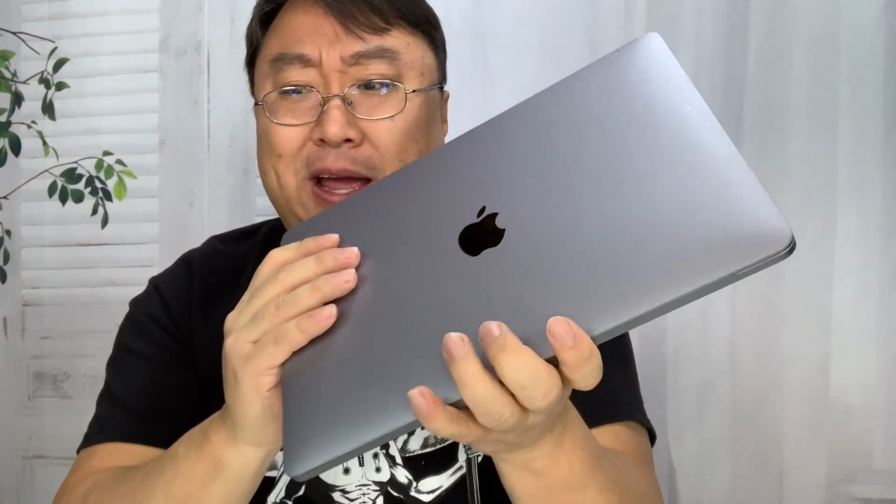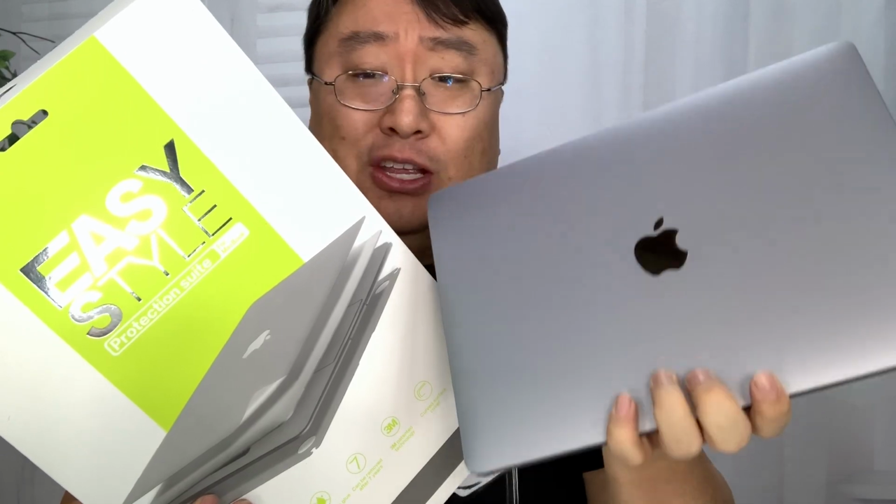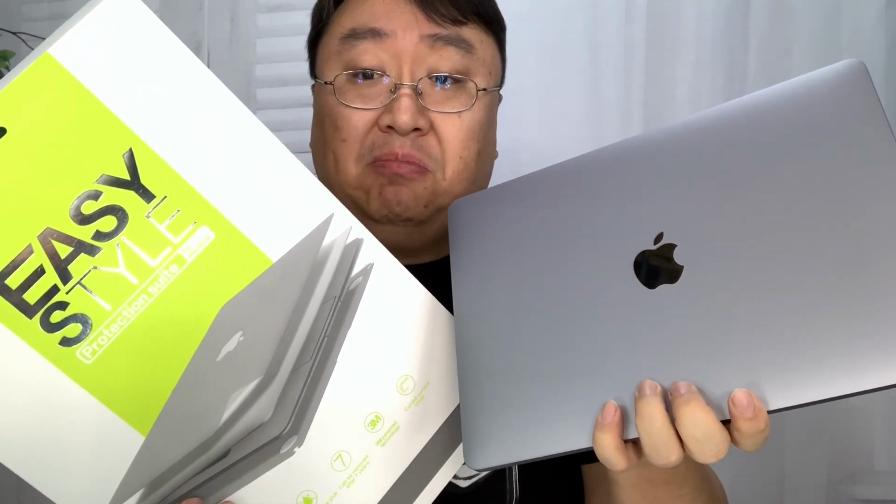So pretty awesome, man. This Easy Style decal, 3M decal, I think is great. And again, you don't add any real weight or thickness to your already slim MacBook. So check it out. I'm glad I discovered this thing.